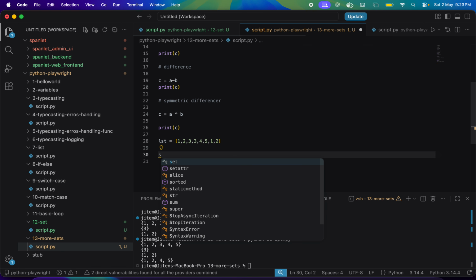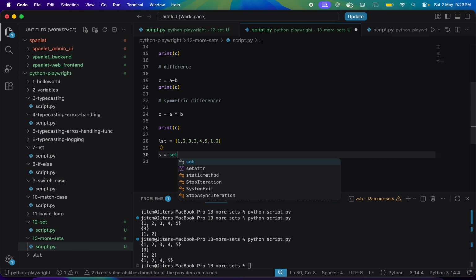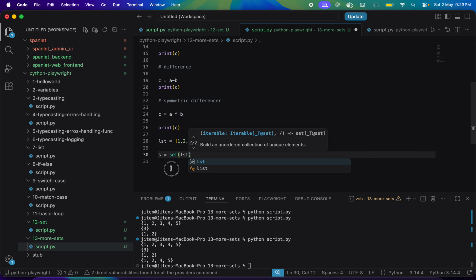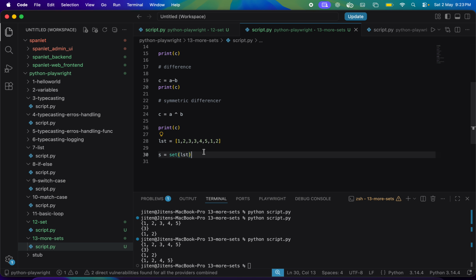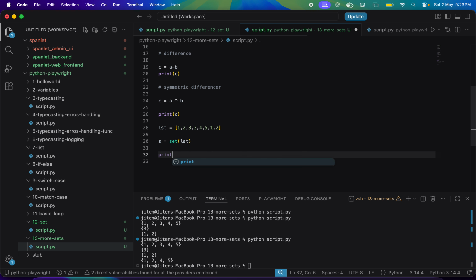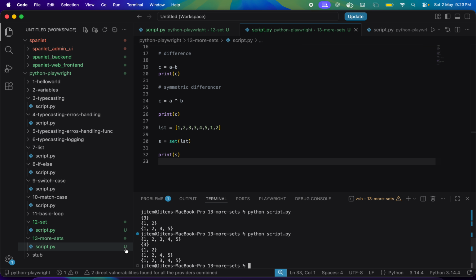I can create a set equal to set of list. This would convert a list to a set. That means all the duplicate elements are removed. So remember that sets are very useful. Sets do wonders in Python.